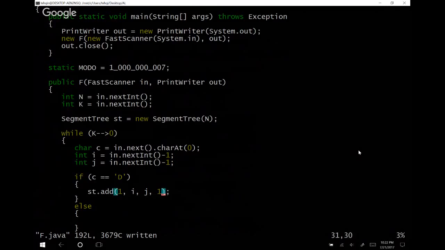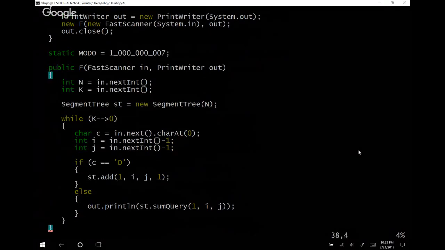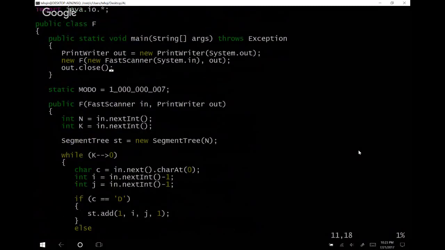Of course, I could make this problem any old value, and if the numbers got too big, I'd have to do fast matrix exponentiation instead of pre-computing those matrices. I'll have an extra log factor, but it'll still work and still be fairly fast. Then I need to print out the answer, so out.println, and I'll do a sum query over these ranges. That's pretty much the problem. The next thing I need to do is compute, for every single one of these matrices, all the powers of that Fibonacci matrix.